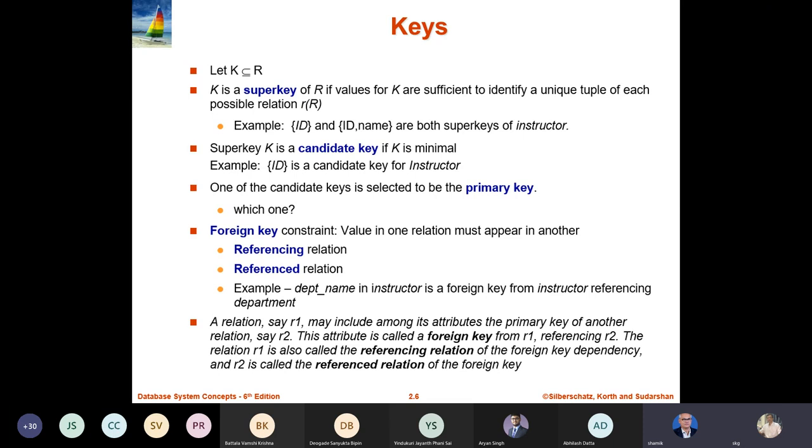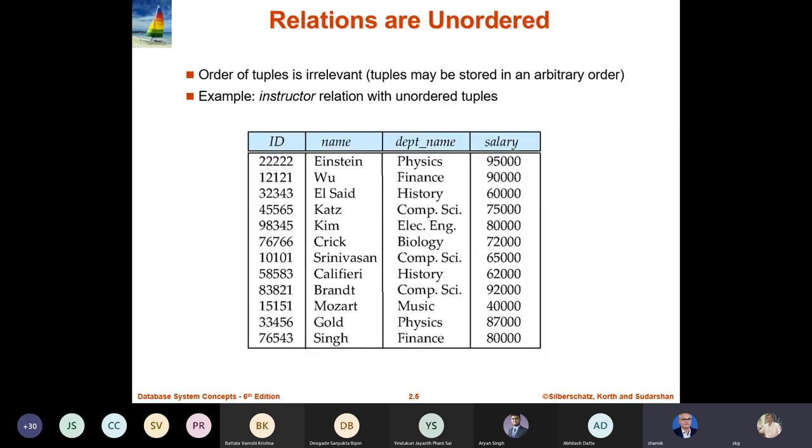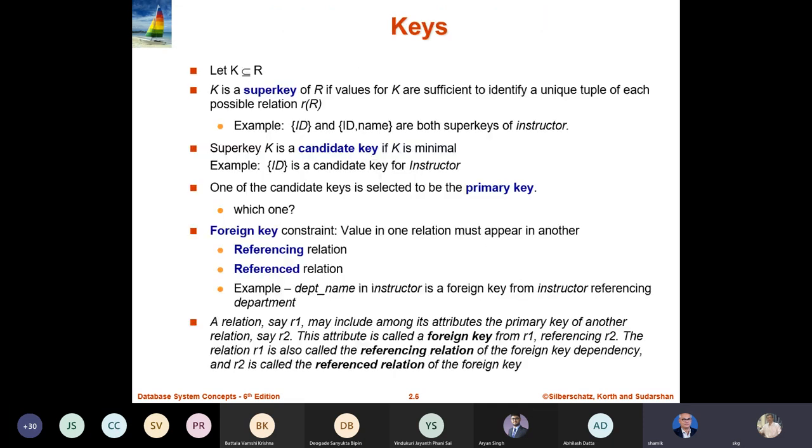So considering the other tables and things, any of these candidate keys can be selected as the primary key. In this case, the natural choice can be the ID, right? This ID, say employee ID, is not repeated. In the student case, the student ID can be the candidate key.